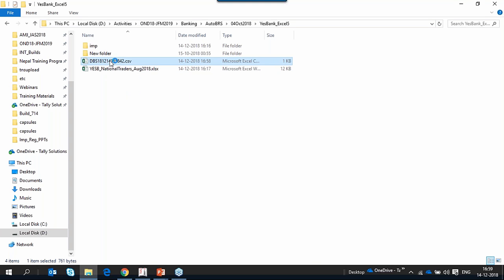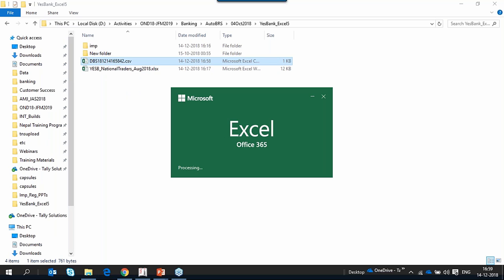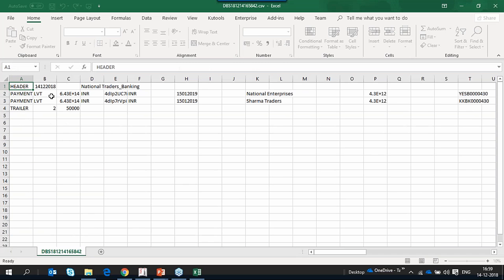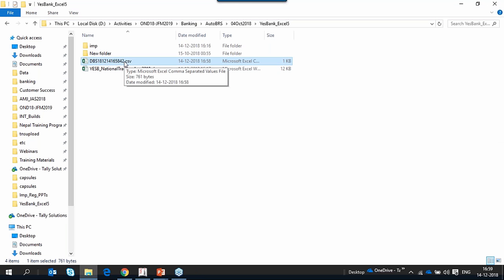So when I open this in a notepad or Excel, the complete payment information is available in this CSV file, which we have supported for DBS. This CSV file can be uploaded on the DBS portal so that the e-payments will be initiated at one shot on the portal on receiving this file.